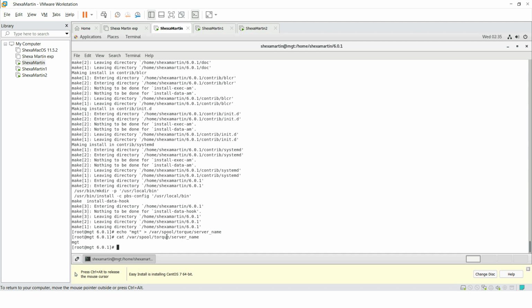We now need to configure the library path. So to do so, we say echo, then ldconfig.